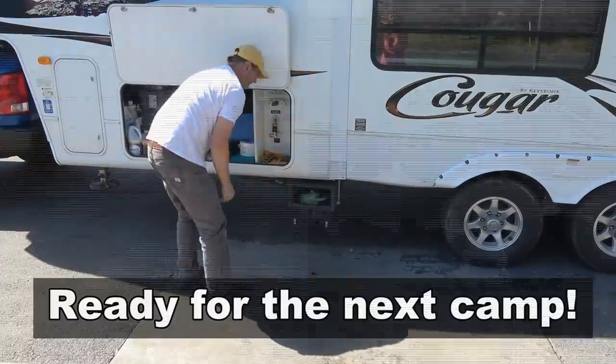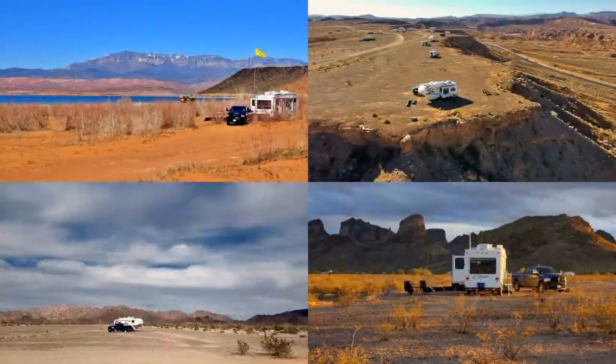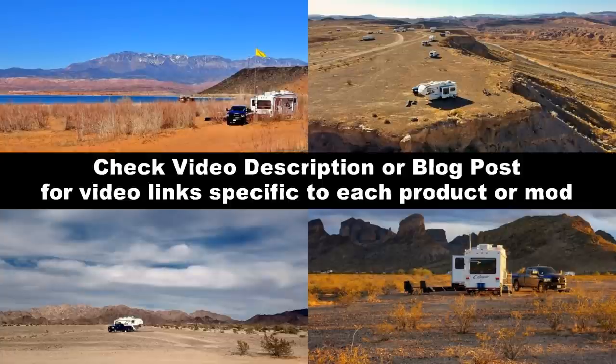Well, there you go. That's some of the products and methods I use to help with our off-grid freshwater and waste systems so we can enjoy campsites like this for longer and longer stays and not have to be totally miserable with our water usage.